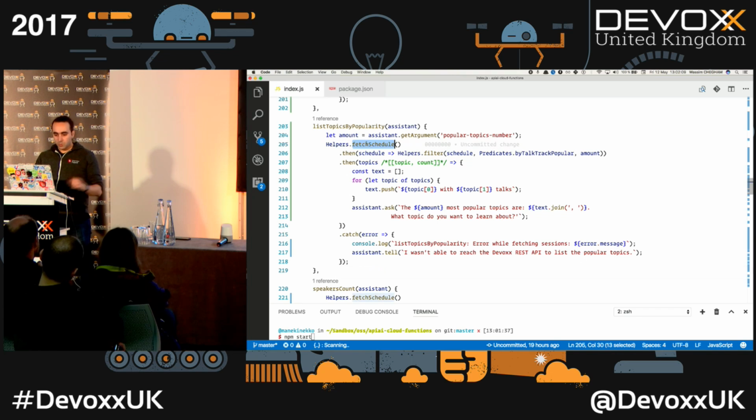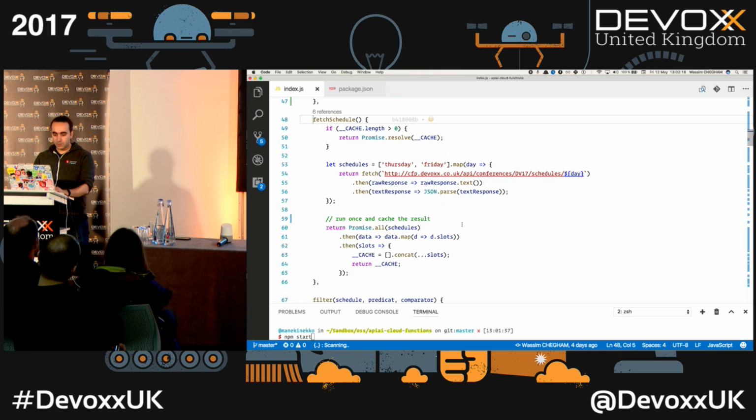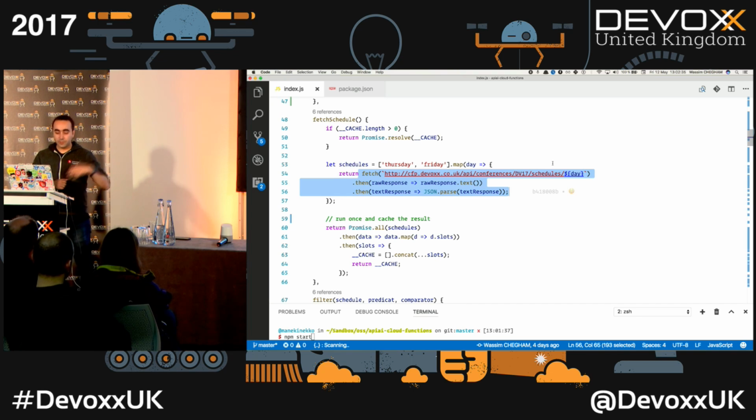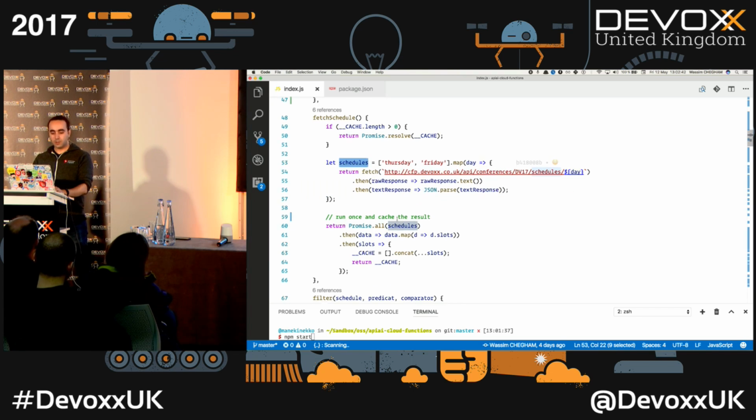I have a helper that fetches the data from the Devoxx API, which is this URL with the right day, because Friday and Thursday. So I have both here, loop over this array, and use the fetch API to get the JSON response and store that in my schedules array.